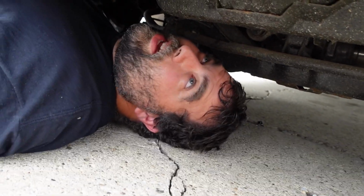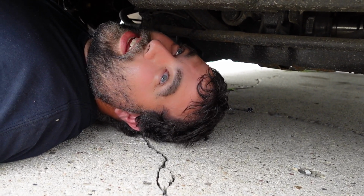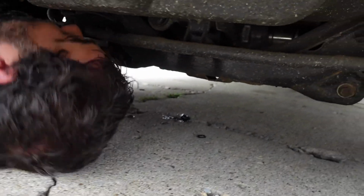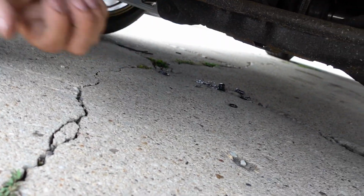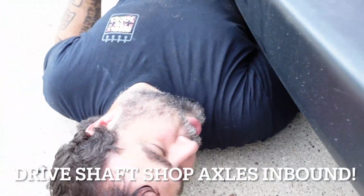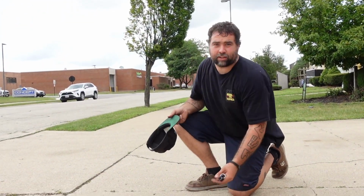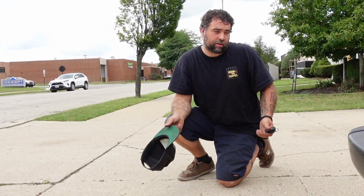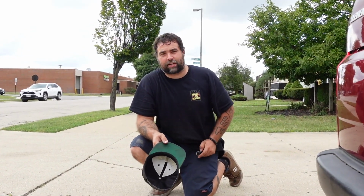So we just did a baby hit, and I broke it. Oh. So we know the diff is strong, people use them, but we weren't sure about stock axles. We just got new ones, thinking that a new stock axle might hold. The car is probably heavy. It didn't hold that second gear hit right there.